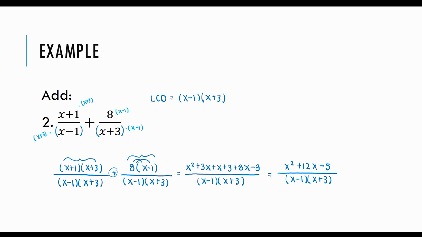So now that I've combined like terms in the numerator, I want to see if I can simplify. So can I factor? Is there something that multiplies to negative 5 but adds to 12? And my answer is no. So because that numerator is not factorable, we are done. This is my final answer. But had it been factorable, we would, and then we'd see is there anything in the numerator that's also in the denominator that we'd be able to simplify.